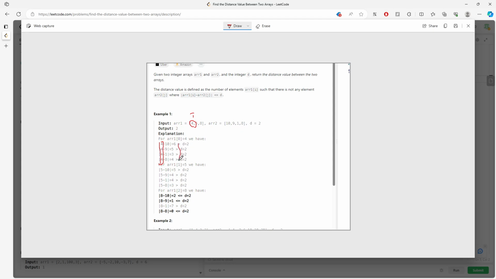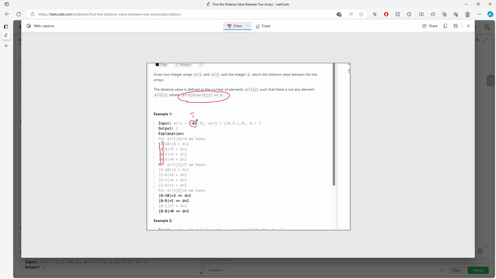I'm going to check those values using the function, the absolute value of array 1[i] minus array 2[j] being less than or equal to d. Sorry, it's greater than d, right? If this is greater than d, we don't need to worry about it.